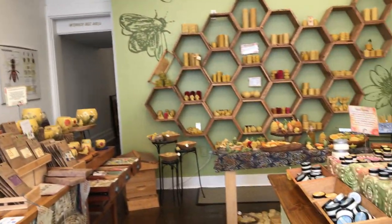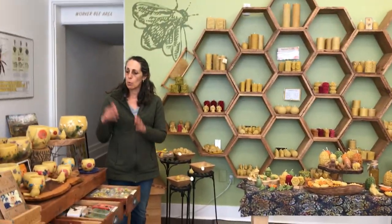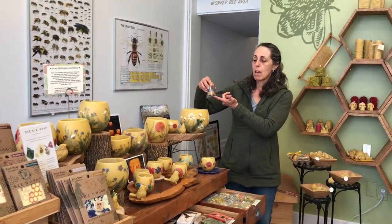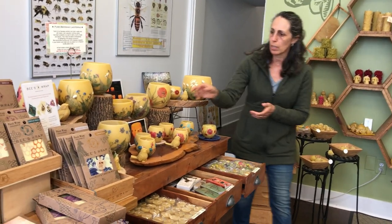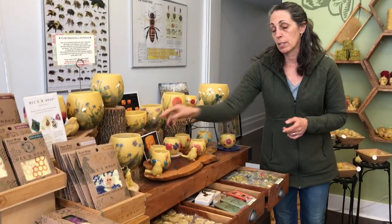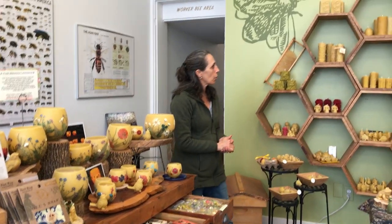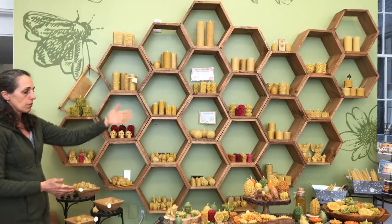So show me around the store a little bit, Sam. I see you have candles, you've got honey, you just have so many items, maybe skin products. Tell me a little bit about what you carry. We make all our candles. These are beeswax lanterns. They come with a little votive holder and a tea light in it, and that's what you want to burn in there to have a nice glow to it. You can see how it looks when it's lit. These are really popular, especially for things like Mother's Day and teacher's gifts. We just have a wide variety of candles — we have some Easter candles too.